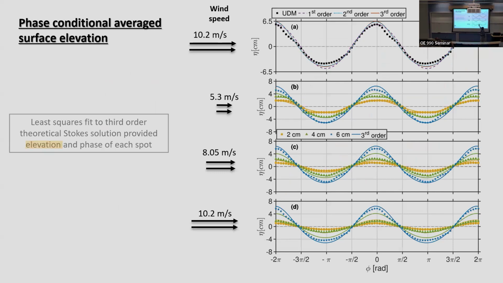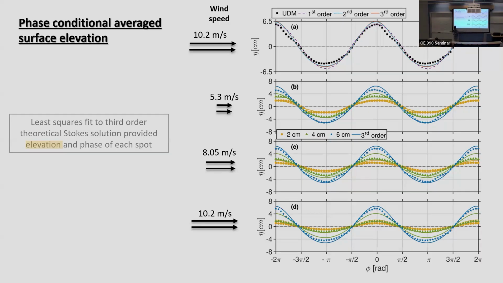What you could do, before we look at that, I always wanted to do this, but there we go. This is what wave phase conditional averaging is. You have surface, you have your spots. These spots are at a particular location in X. If you have this X, you can calculate the phase of the spot using kx minus omega t plus the offset. And each one of these spot bins will have some measurement, and then within each of these bins, you calculate your phase conditional averaging like that.